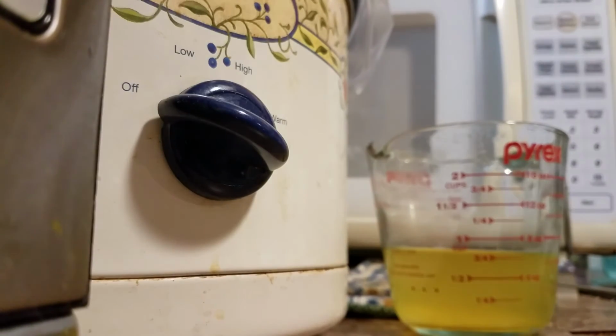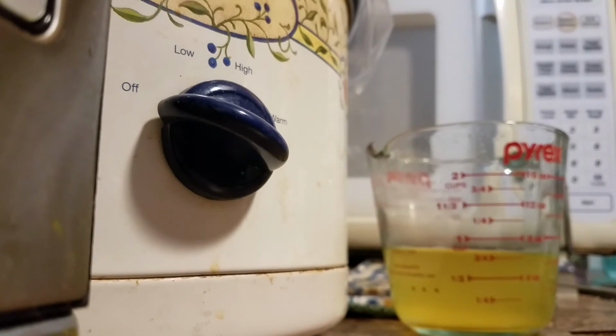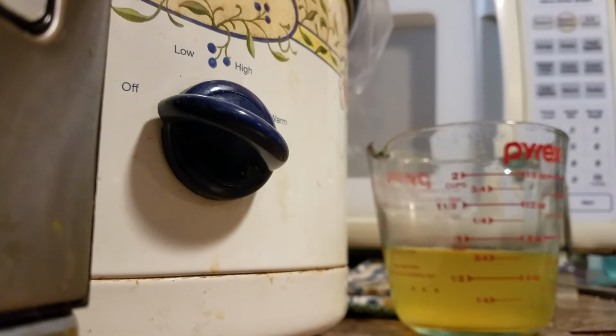Thyme in. For pepper, I really like this stuff. Now, I know it doesn't say pepper, it says Montreal steak seasoning. But the ingredients are salt, garlic, spices, including black and red pepper, onion, sunflower oil, natural flavor, and extracts of paprika. Which means there's pepper in it. And I used to have a pepper grinder, but when we moved, I lost track of it. So we're sticking with this. Because when you're cooking, sometimes you have to just implement and work with what you've got.